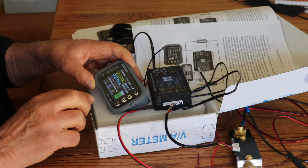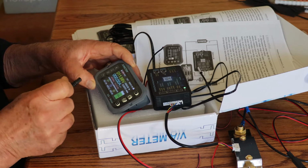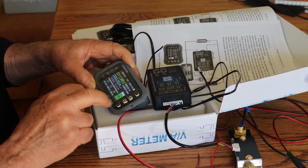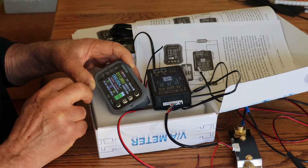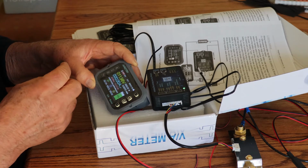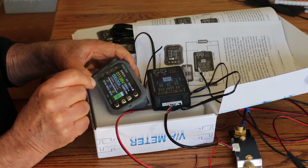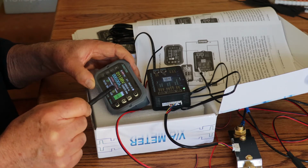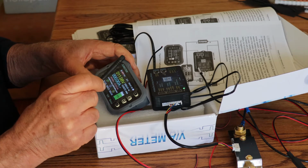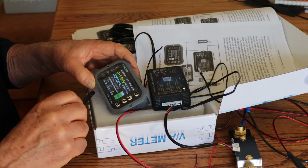Okay, so we've got some things here. Let's go through this. Somewhere around here was a little screwdriver. Where did that go? Here we go. All right, so we have a lock feature. When you press this on and off, that's going to lock the features on there. There we go. So this is, what was that? Hang on a second. Let me just go through this. This is the address of this unit. So if you had multiple units, for instance, you would change this so that you can monitor different addresses for this unit. It's telling us that the temperature here is 24 degrees C.